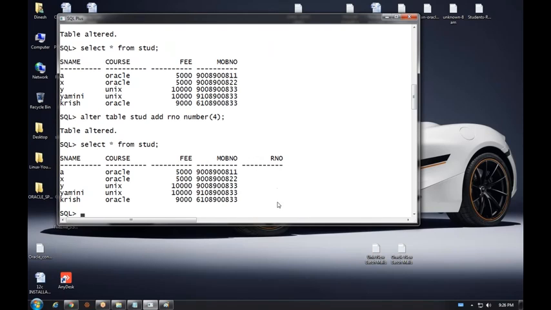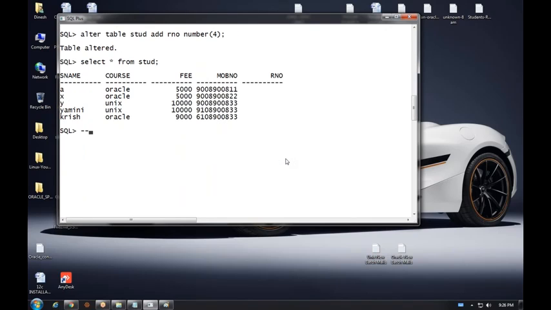Into this roll number column, I want to generate a roll number for each student automatically. This is a null value right now. Every student roll number is null. How can I change roll number from sequence values?